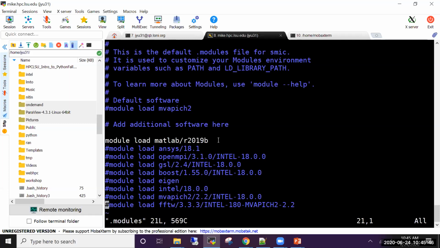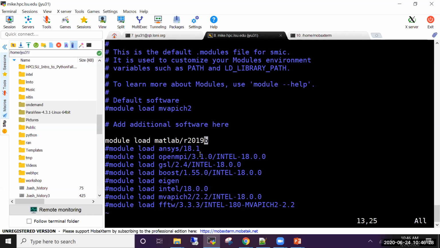So VI, I'm not sure if you still remember how to use VI. After you open it, you can type i here, and then you will go into insert mode, which means you can change the file. Otherwise, you cannot change the file. After you go into insert mode, you just type something here, and after you add the command, you hit ESC to exit from insert mode. You can see the insert just disappeared at the corner.